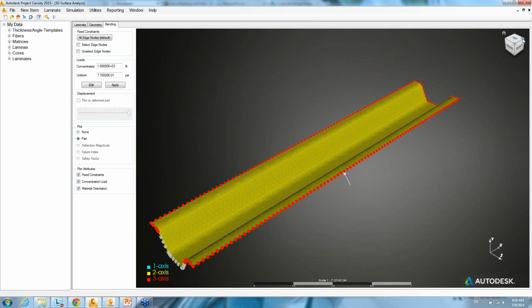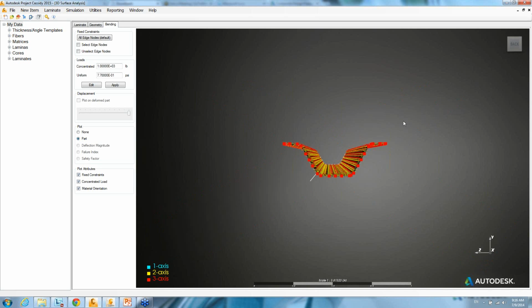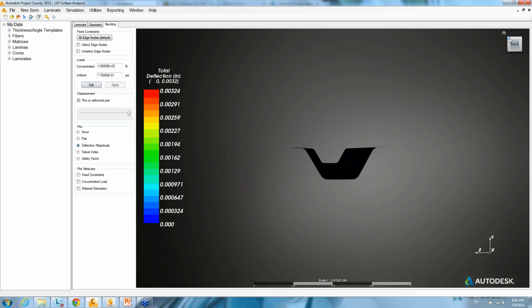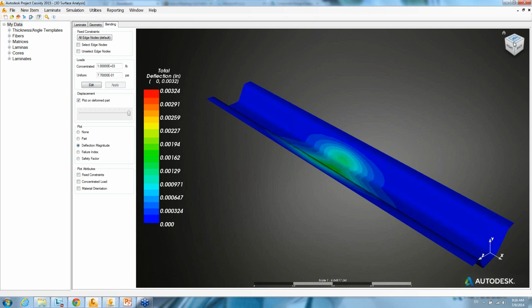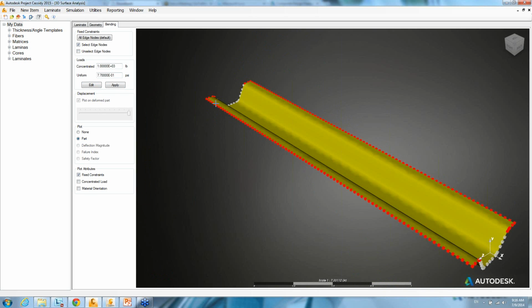We'll rotate around to the other side, select a few of these on this side. And you can see these edge nodes are available, but they're currently unselected by being grayed out. And then we just hit apply, run through our simulation again, and you can see it didn't have a significant impact on the results. If I wanted to, I could go through and select different edge nodes to simulate a bolted connection or something along those lines. So feel free to check this tool out.